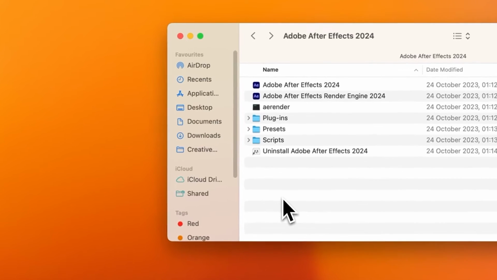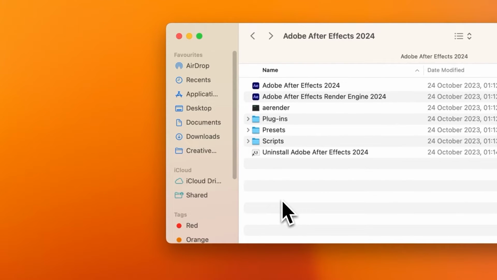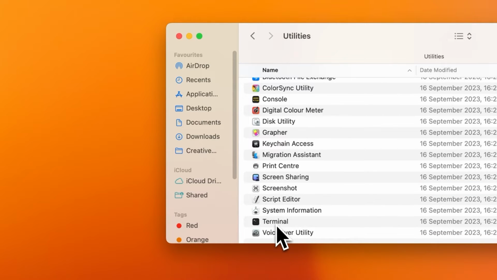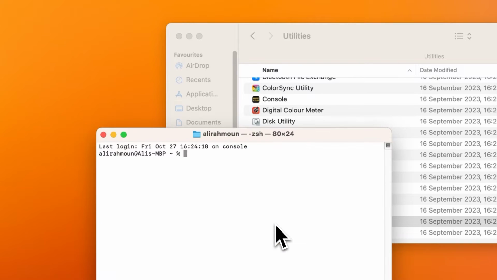Now, one more thing: if you're using Mac Sonoma, which is the latest update, you need to go to Applications, then go all the way down to Utilities and open Terminal. This is to install Open with Rosetta, which doesn't come with this update of Mac. So you just double click on Terminal, and then I'm going to do Control V here.